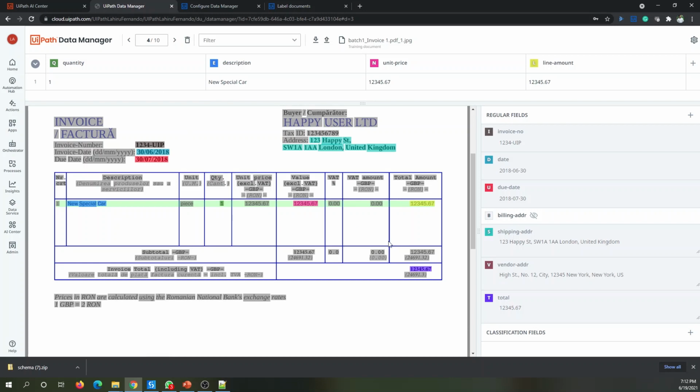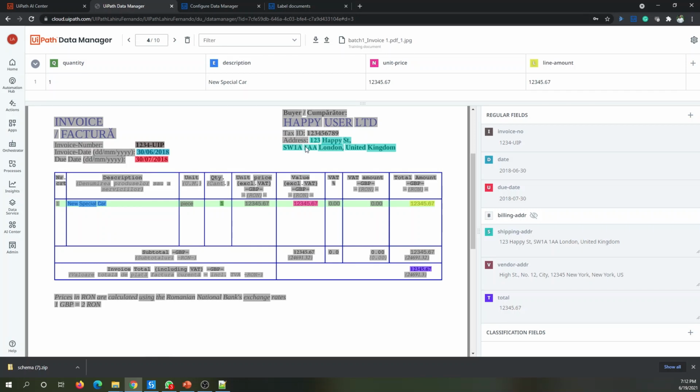The other way to do this is instead of mapping all of these things manually, we can do that while the process runs. Through the validation part after extraction, that information can be captured and we can feed it into data manager, and we will not be doing any labeling after that unless it's really needed.